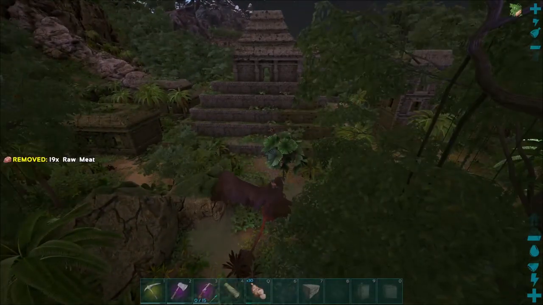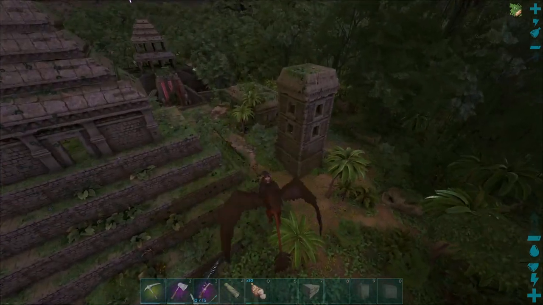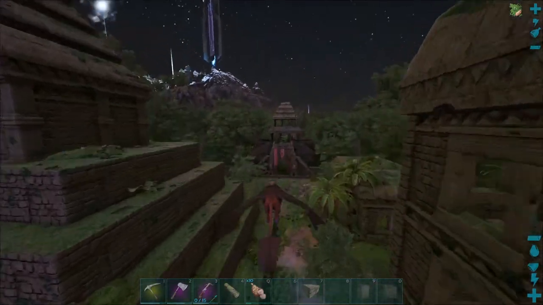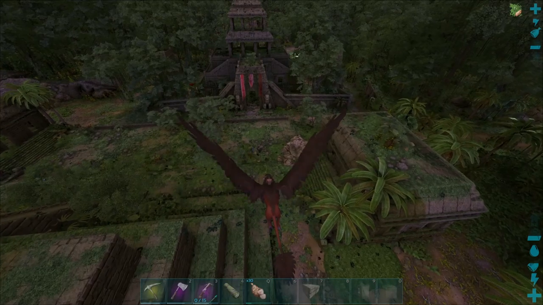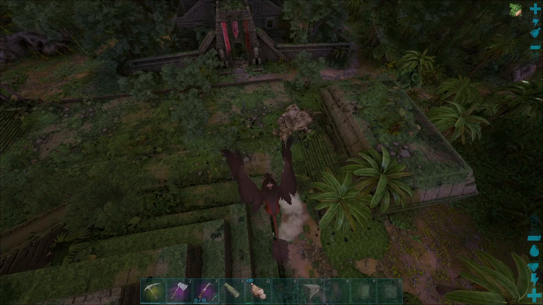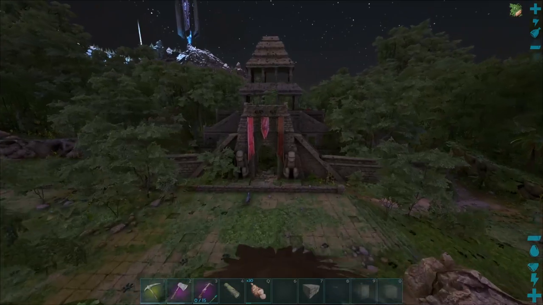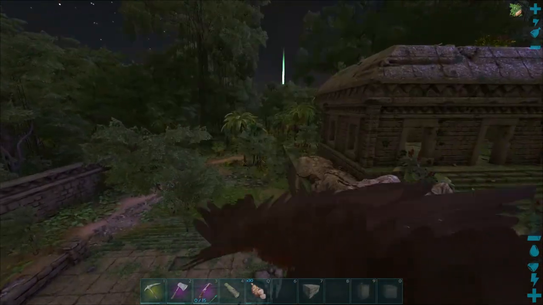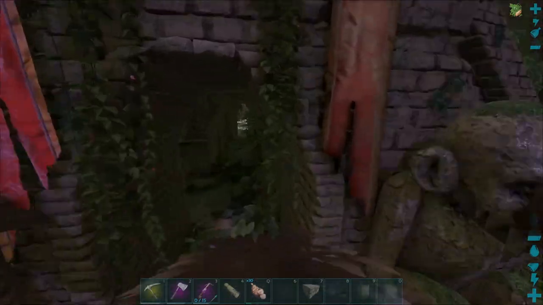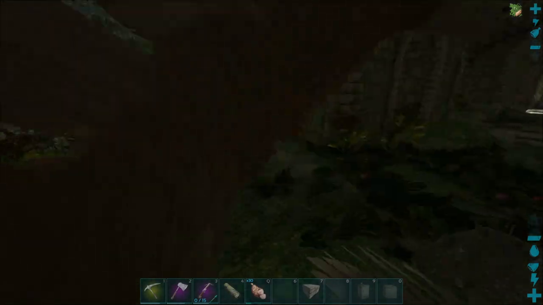I stumbled across this temple. I don't think I've ever seen this before. I don't know if it's a dungeon that you can go in or if there are mobs that spawn here, but it looks really cool. I don't see any dinosaurs at least. Oh, I see Troodons down there. Troodons are scary. I need to make myself a weapon, like a shotgun or something. At this point, I've been collecting gunpowder like crazy, but I haven't made a weapon yet. I do not feel safe getting off my griffin right now, but I do want to go in here. My griffin seems to be able to make it in here.